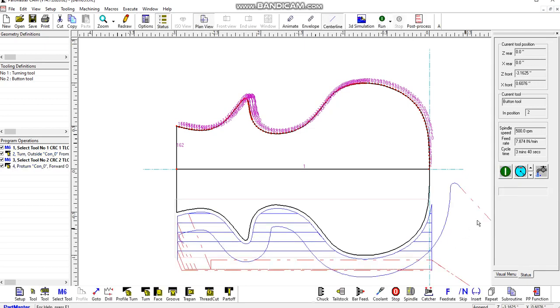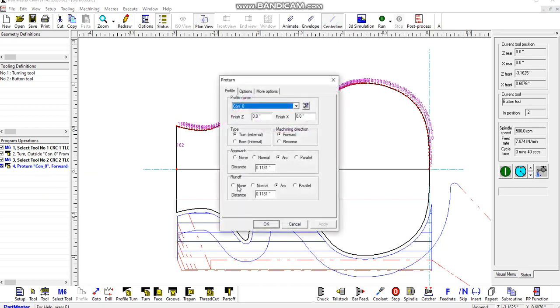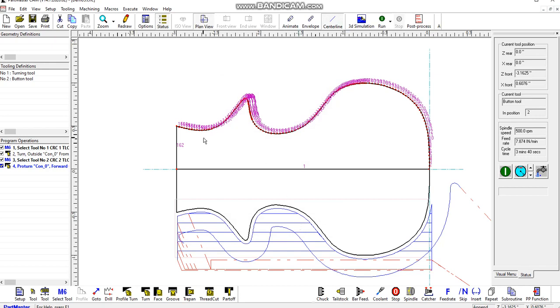Okay, so we can now see the finishing pass, which is cutting just along that start of the arc there, machines all the way round, and then it gets to the end point here, and then it runs off with an arc movement. But all of those things can be set using the approach and run off buttons here and typing in the value. Okay, so when we're happy with that, we could post-process that and then send it to the machine tool.